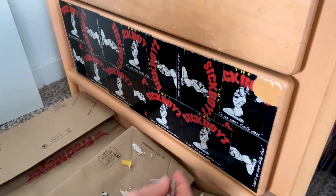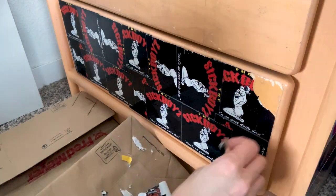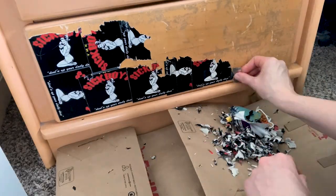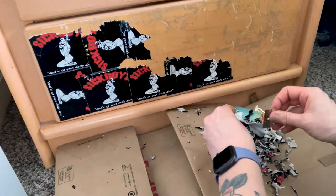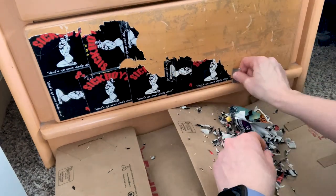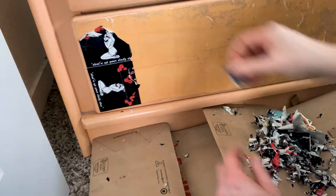If you're curious who the Sick Boys are, they were my uncle's Social Distortion cover band from years ago. I think I was in middle school or early high school at the time, and instead of handing all these stickers out to friends to promote the band, I stuck them all to this drawer front.